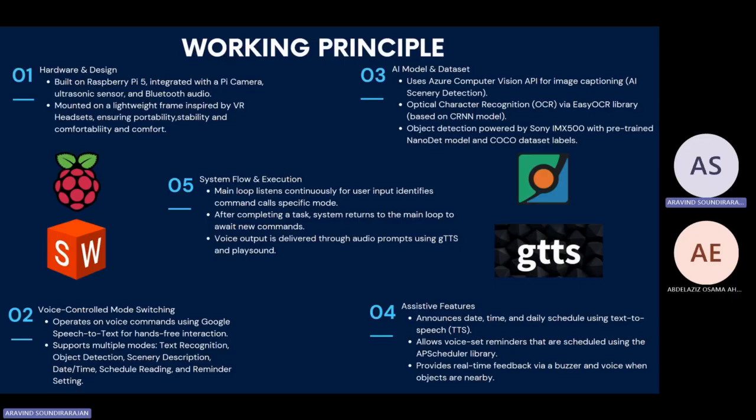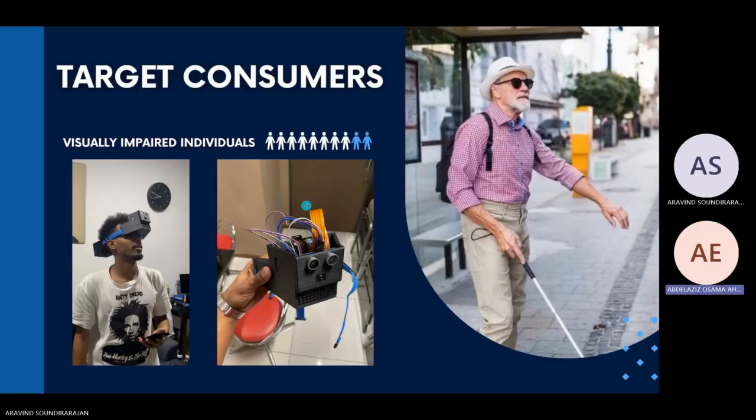Same thing. So now I'll pass it on for the pitch, which talks about market potential and so on, sustainability, to my teammate Aziz. Thank you, Arvin. So now that we've seen what the smart glasses can do, let's talk about what they're really for. So I'll start off with our target consumers.